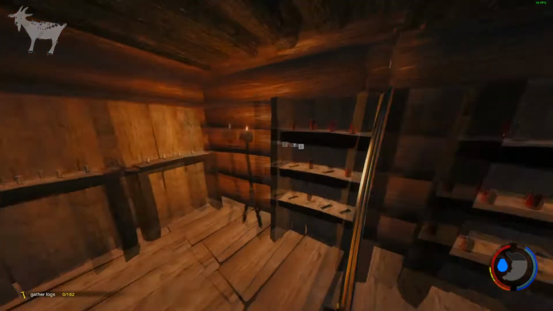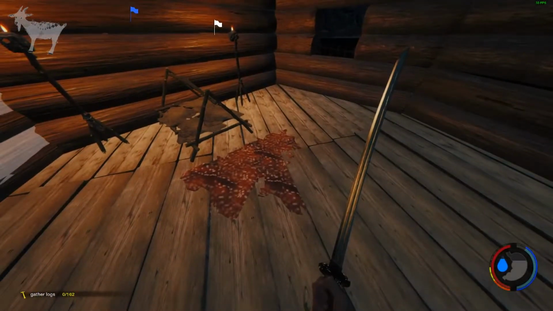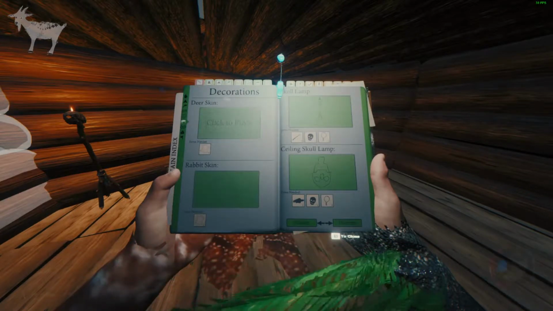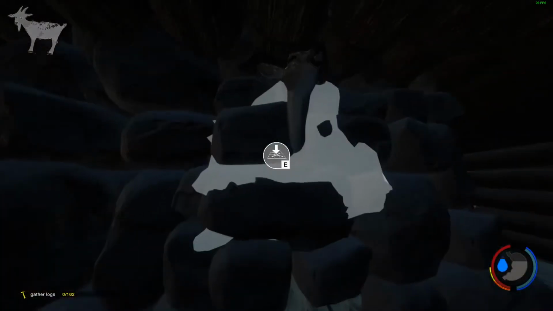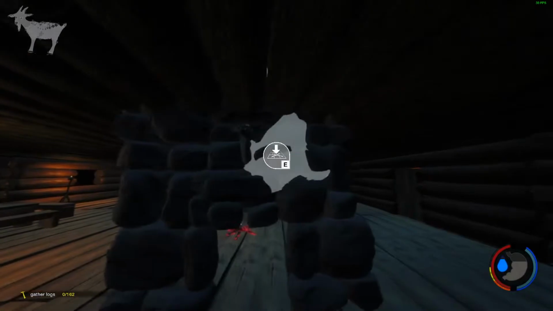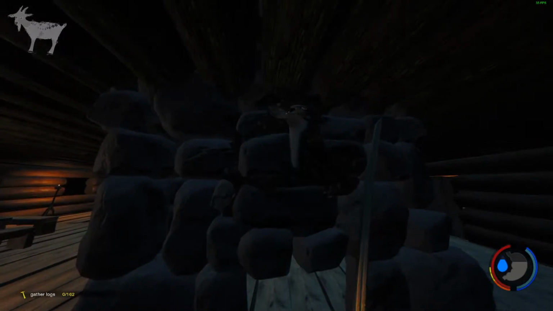Deer skin, I can probably throw that on the floor. Whoa, there's a drying rack there. Who put that there? Oh yeah, me. Ha ha! Alright. Let's see here. I have deer skin. Actually, you know what? Aww. I wish it wouldn't have that rock sticking through it, but it'll work. Bam!